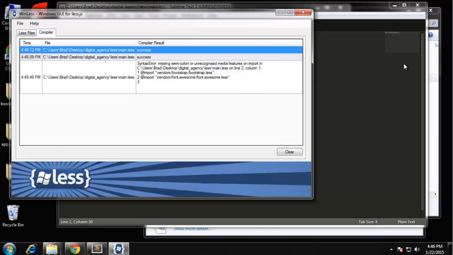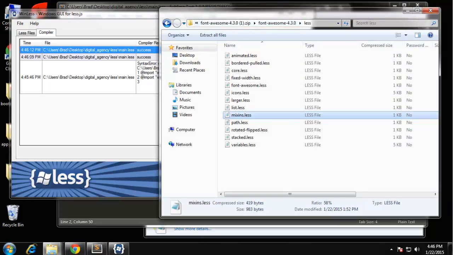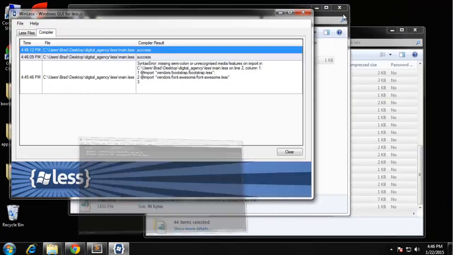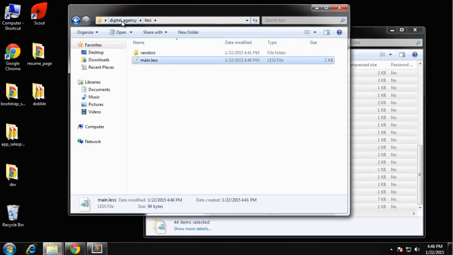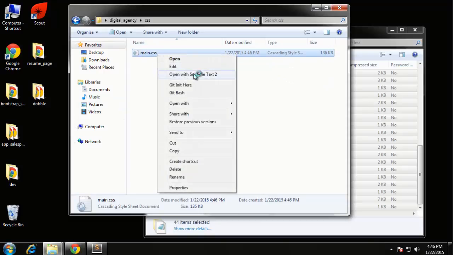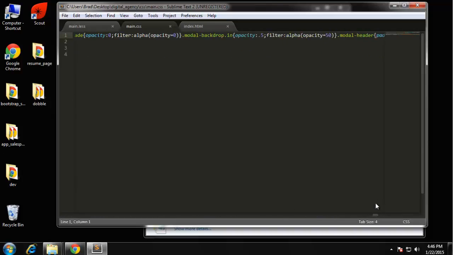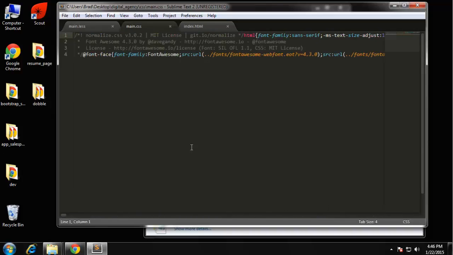That's successful, so let's go ahead and check the CSS folder. We now have our main.css, and if we open that up, you can see that it has all of the Bootstrap and Font Awesome styles.